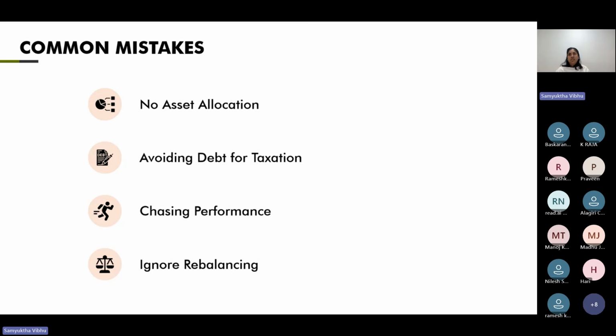The second mistake that we notice a lot is that many investors seem to be avoiding debt because of the taxation. So if you're very tax conscious, there are some hybrid products that can give you more favorable taxation than a pure fixed income product. At the same time, we think that tax should not be a driver in terms of asset allocation requirements, because at the end of the day, if you need to be safe, then you need to be safe, and it doesn't matter if you're going to pay more tax, right? So given the heated valuations and markets, it may make sense to look at a more structured option.